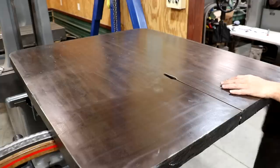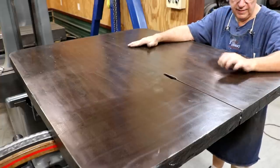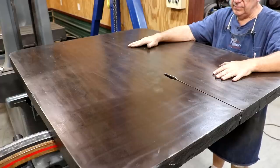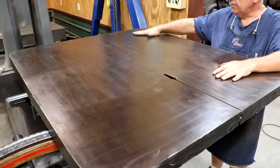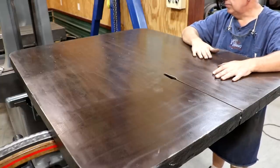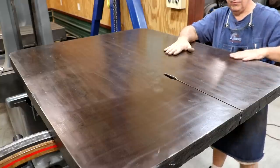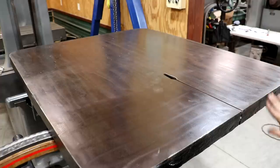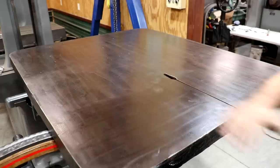There's a set screw on the other side to lock it down, and there's also a bolt in the back that's a stop so that when it goes back down, it's level. I'll need to set all that up, but you can see the table is in place and it's tilting beautifully. I wire wheeled this surface, sanded it a little with 180-grit sandpaper, then used some Johnson paste wax — put a really thick coat all over and buffed it out. You can see some buffing marks which will work their way out over time. It looks good. I'm very happy with how that turned out. Got a little touch-up needed on the sides where the wire wheel got up on the paint, but no big deal.